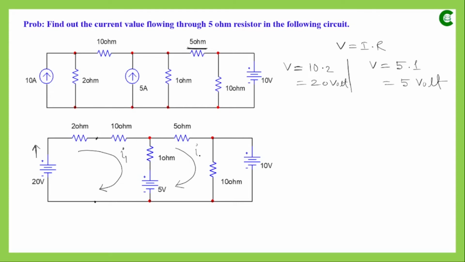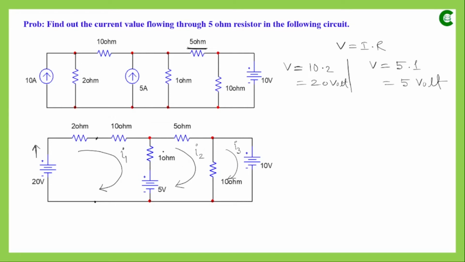So in the second loop also the current direction will be the same, but it is not mandatory that the direction of the loop current has to be clockwise. It can be assumed anti-clockwise also, but whatever we assume has to be maintained the same in the whole circuit. So if we assume the direction of the current in all the loops anti-clockwise, finally we will get the same values for I1, I2 and I3, or whatever we want to find out. But whatever we are assuming, the same convention or direction we have to follow for the whole circuit.